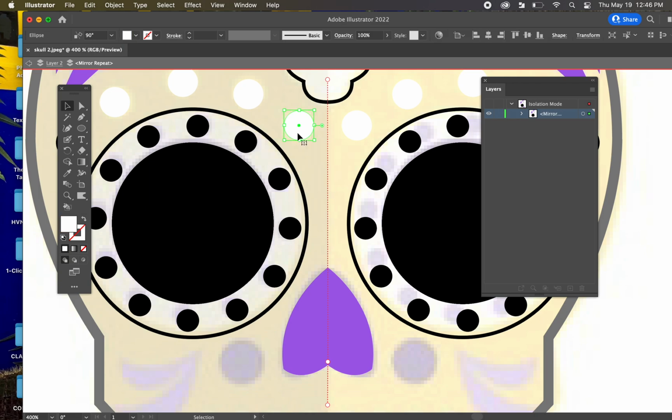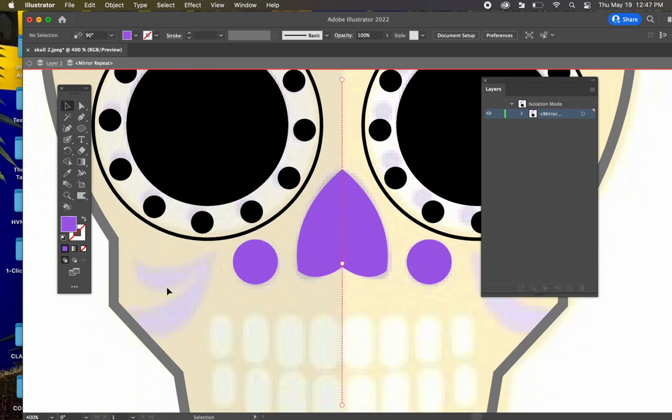Okay, I can click on this, hold my Alt or Option, bring it down here. It needs to be a little bit bigger, so I'll press Shift and Option or Alt and make it a little bit bigger, and I on my keyboard to select that pink again. Go back to my pen tool, and now we need to make this shape.